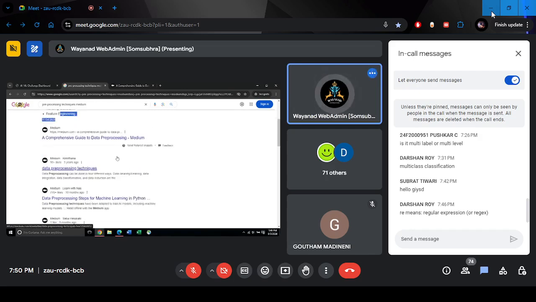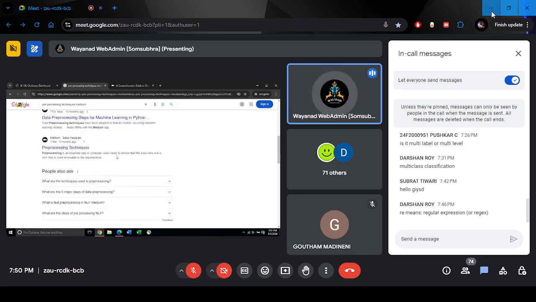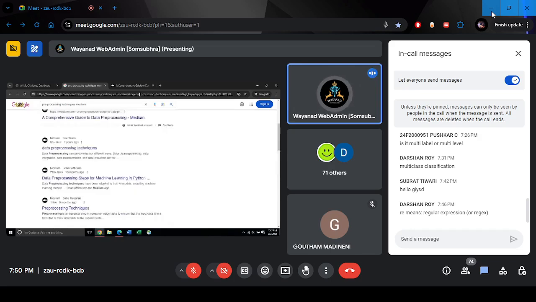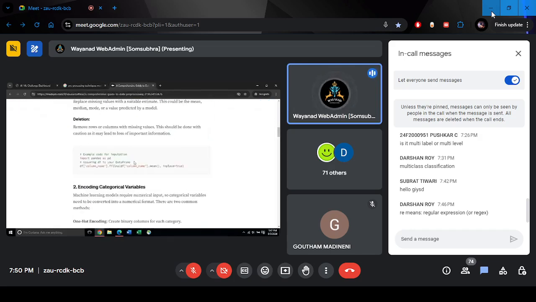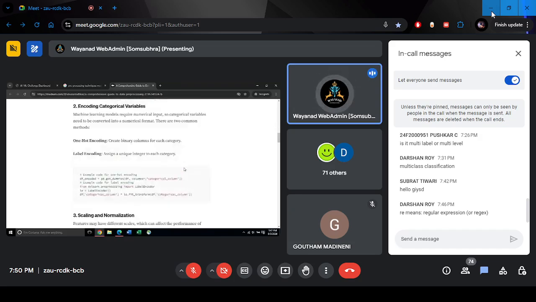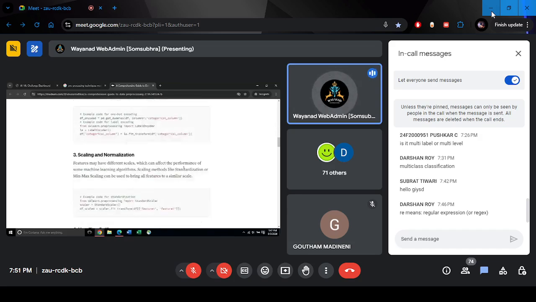I will add this resource to the dashboard in the next few minutes so that you can also see this. It's very easy. This part will be taken by Gautam because I have to leave. I have some work.